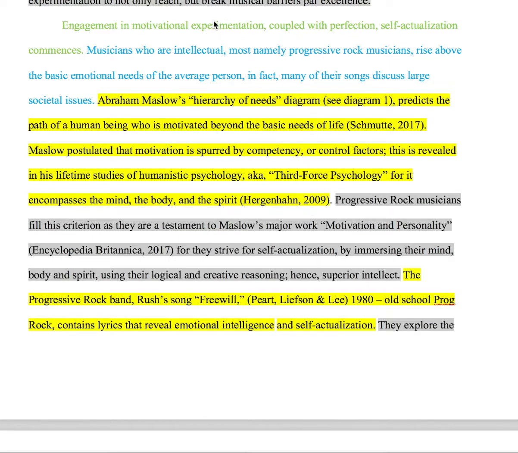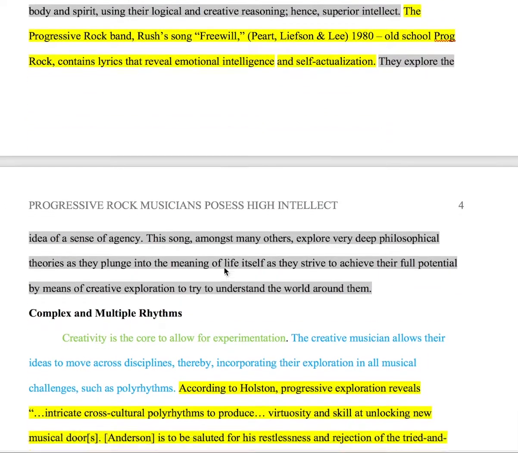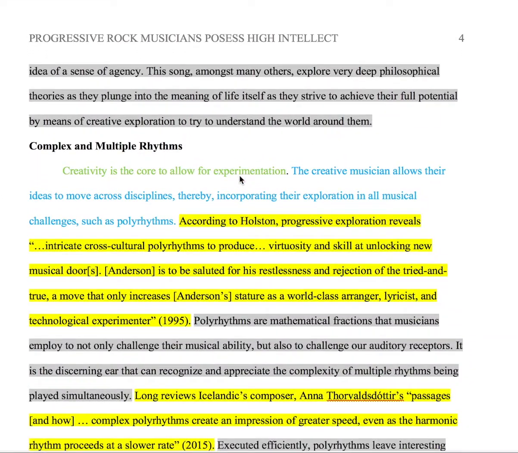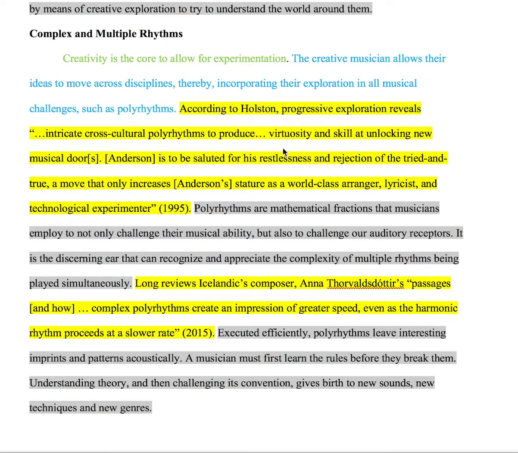Go back. Transitional sentence, topic sentence, source, critical analysis. I actually add another source and more critical analysis. All right. So you'll see this throughout the entire paper. Transitional, topic, source, critical analysis, or also known as synthesis. You see this throughout. Here I use two separate sources to support this particular main point. So this is the first main point.